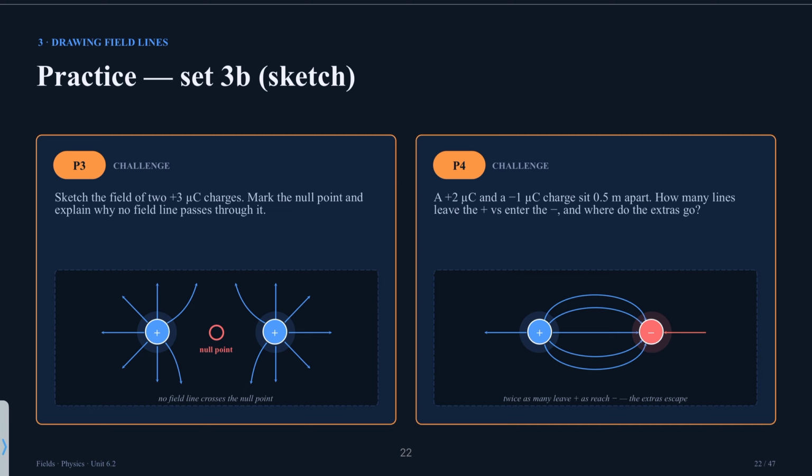So the positive 3 microcoulomb charge. We have it partially drawn, but we just have to draw the other part. Basically we have to extend it, right? Let me just show what exactly is happening here. We'll probably add a few more lines here. And then this is an imaginary asymptote. You definitely do not add this in an actual test. I'm just doing that to give myself an understanding of where I have to not draw.